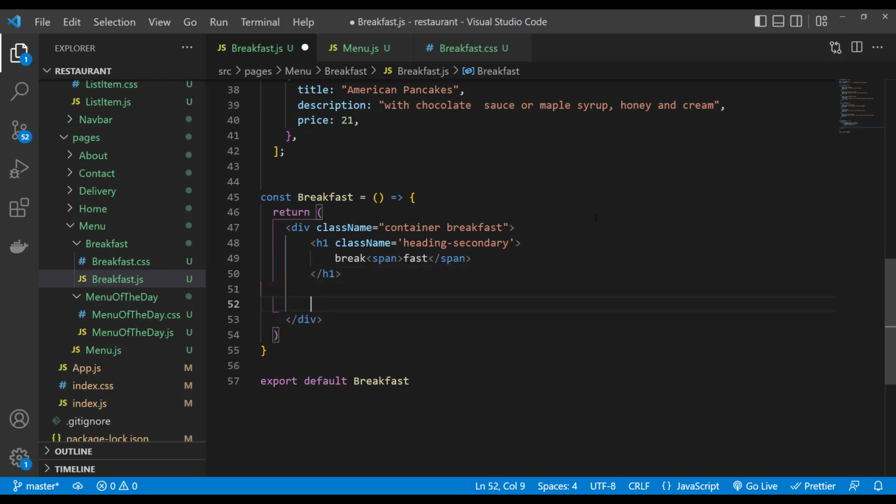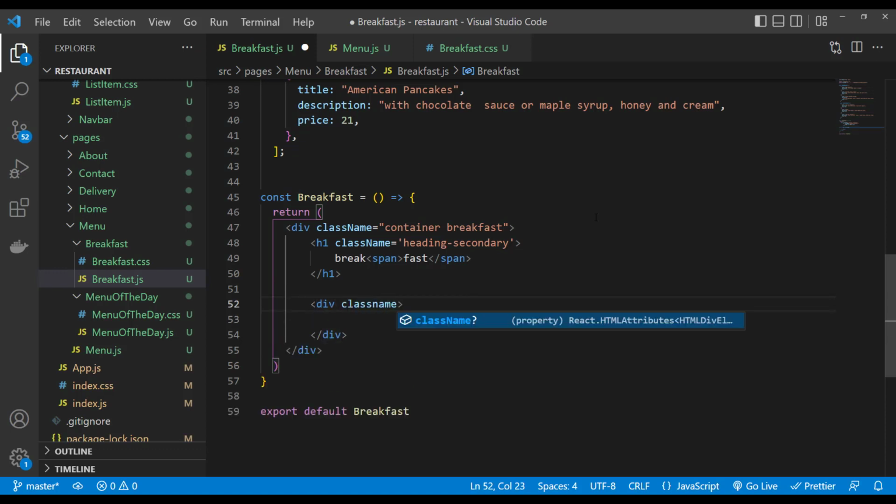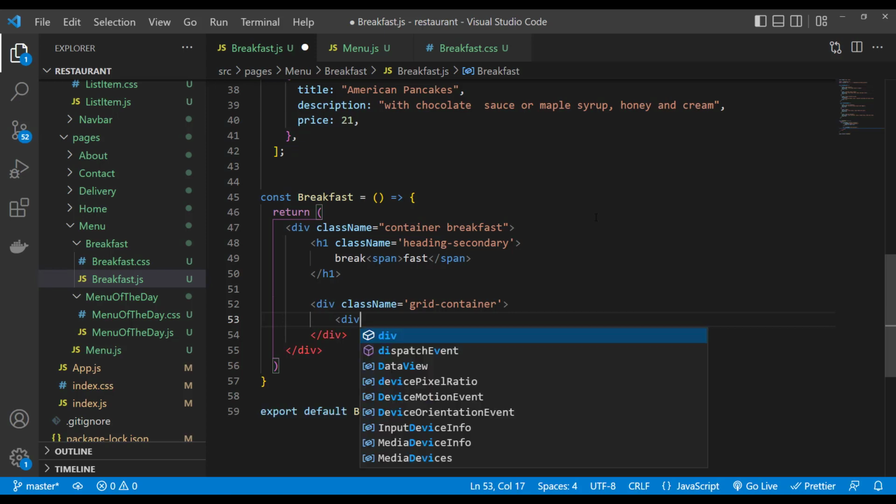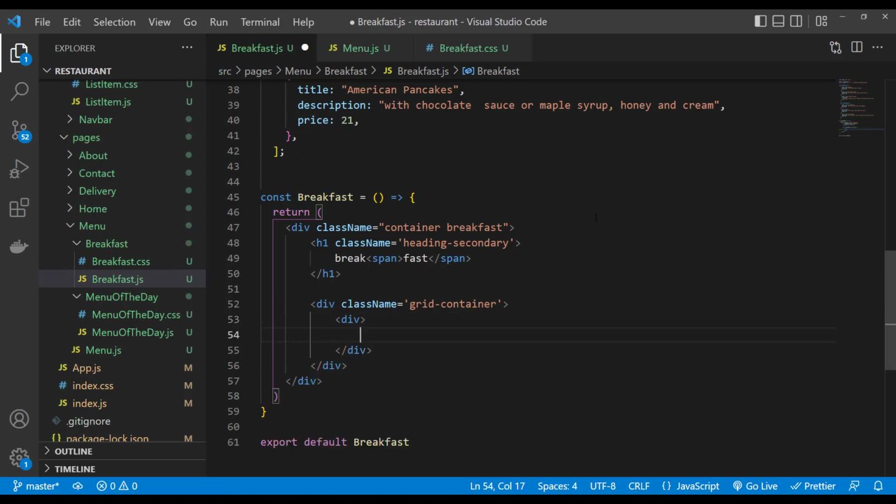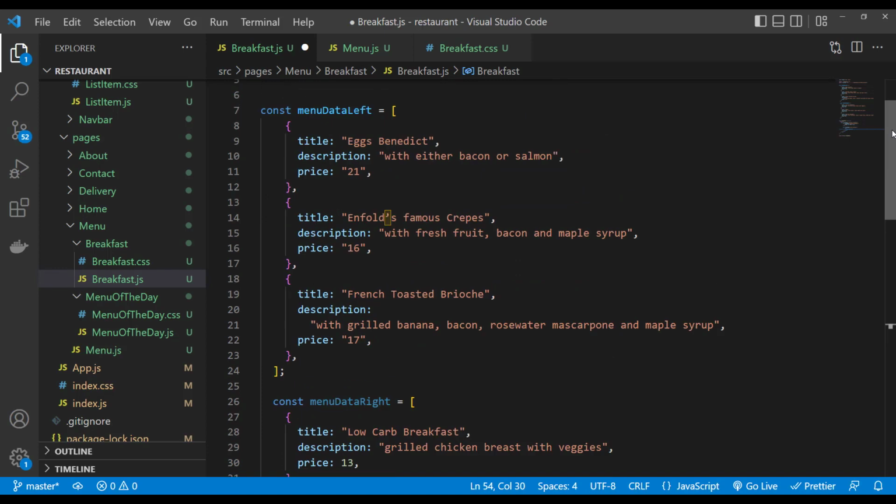Below that h1 tag I am going to have one more div, and that div is going to have a class name equal to grid-container. Inside this div I am going to have one more div, and I am going to add a logic for menu data left. So let's say menu data left, which is coming from here.